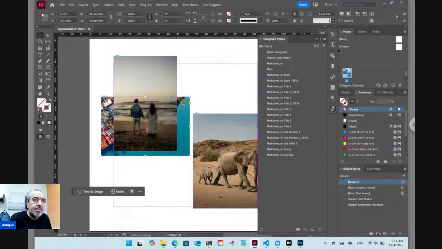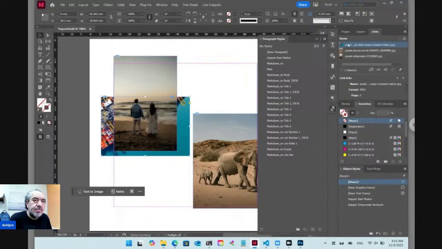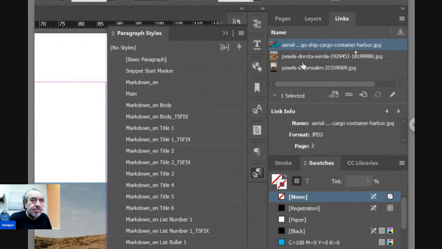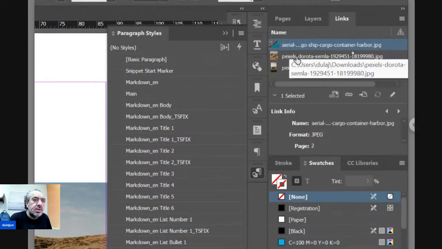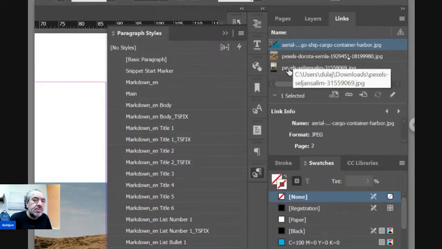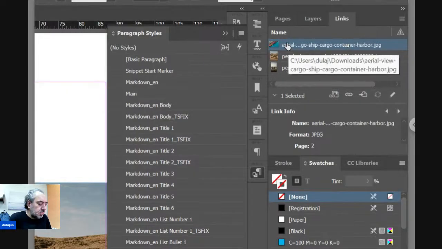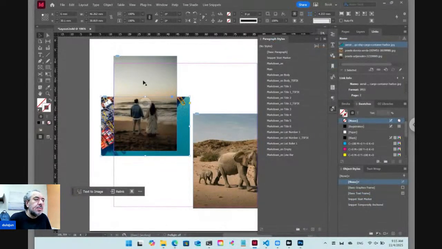Now for this, it's from downloads. It's still in downloads, and this also, because we didn't move the files to be inside the document. So let's try again.